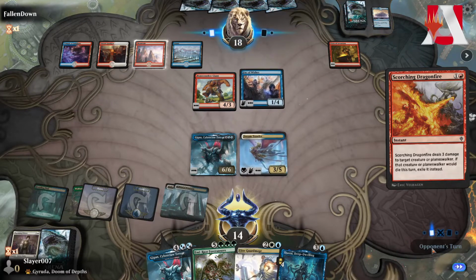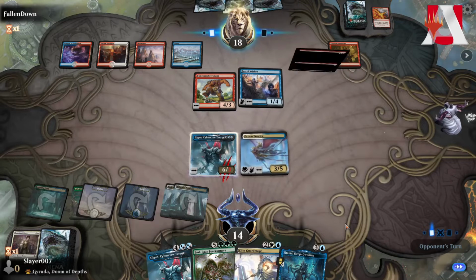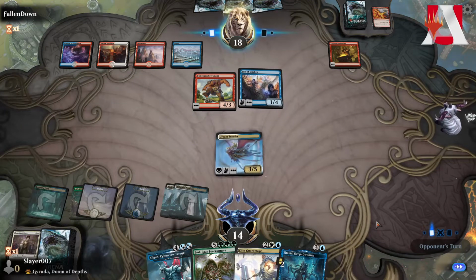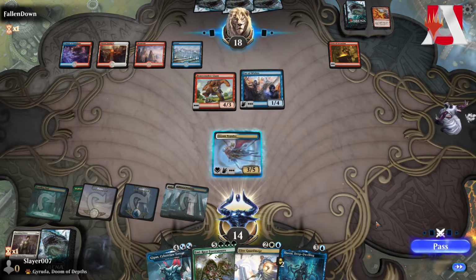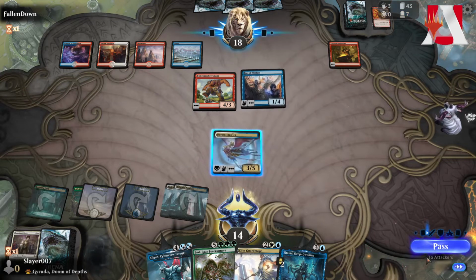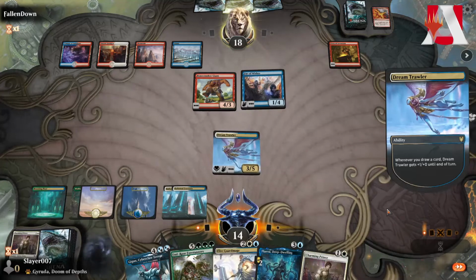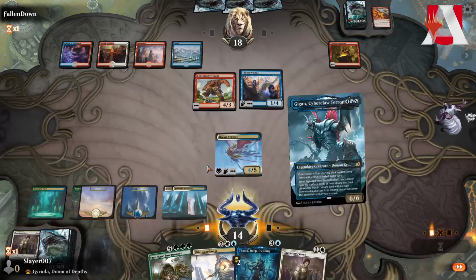Scorching Dragonfire, okay. I mean, we have another Gyruda in hand, so it's sort of fine for us. They're gonna spend their turn just killing Gyruda, and we have another one in hand, so we are not complaining about this at all. Remember, they have Fires of Invention, so they can only cast 2 spells, and they cast these 2, so we're good. We are really good, opponent.